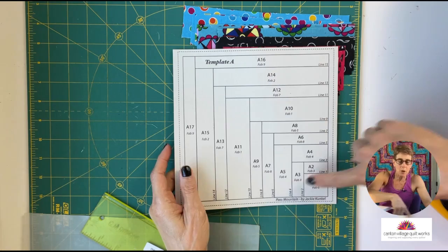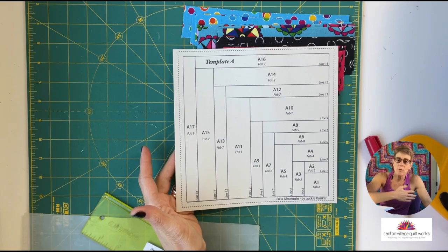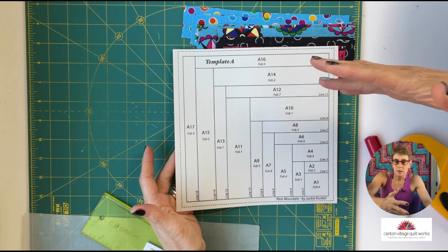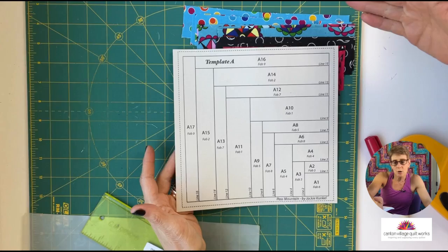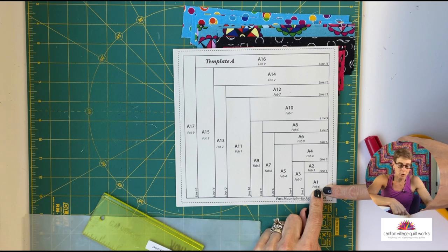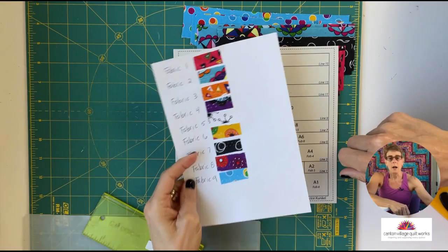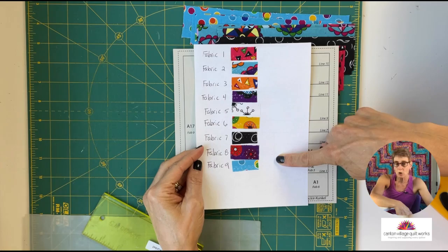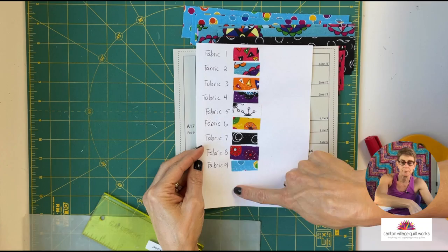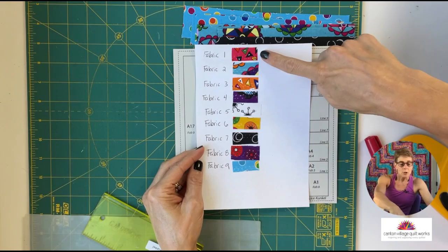I give you your sections on each. In this block you have 17 pieces of fabric you're going to be putting on, so it goes from A1 to A2 to A3, A4, A5, A6 and so on. Paper piecing is always moving in numeric order from 1 to 2, 2 to 3, etc. — never going in a different order. On this sheet you'll also see that I designate which fabric goes where. So A1 is fabric number 6, A2 is fabric number 3, A4 is fabric number 4. This is why I like to have a fabric swatch page. When I chose my fabrics, first thing I did was put in order fabric 1 through 9 because there are 9 fabrics in this particular pattern.